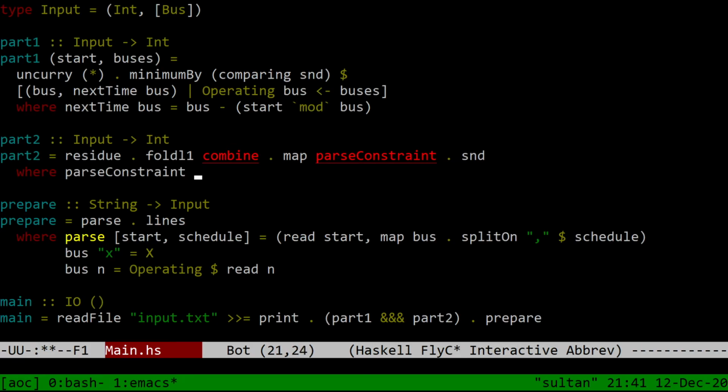Parse constraint of, hang on, I can't just map because I have to keep track of the offsets, right? So map is the wrong function. Are we looking for a scan here?